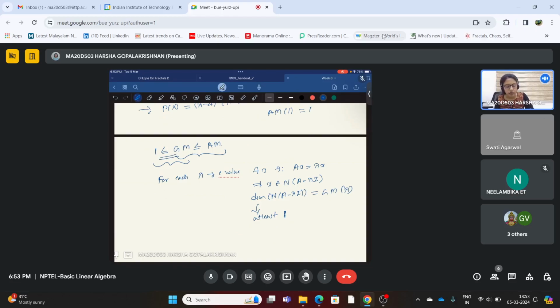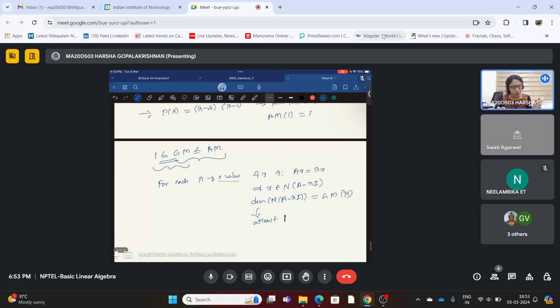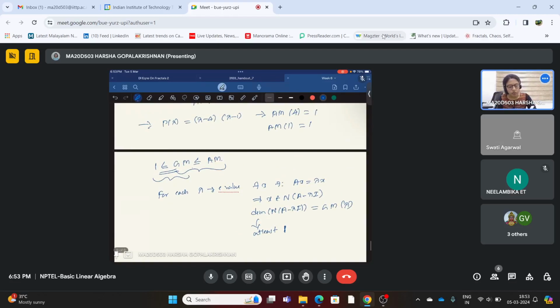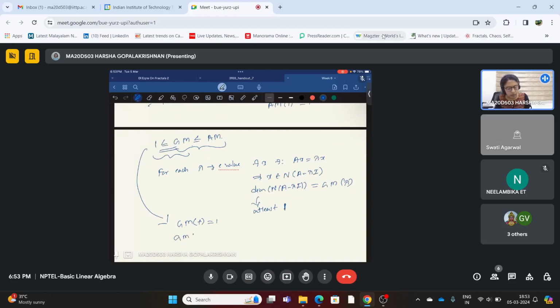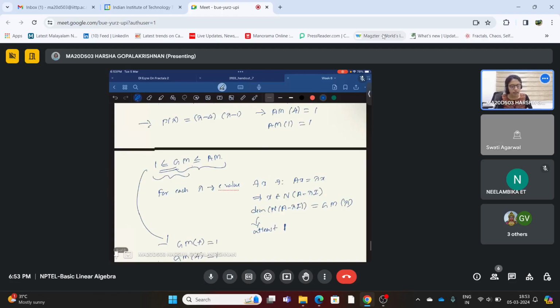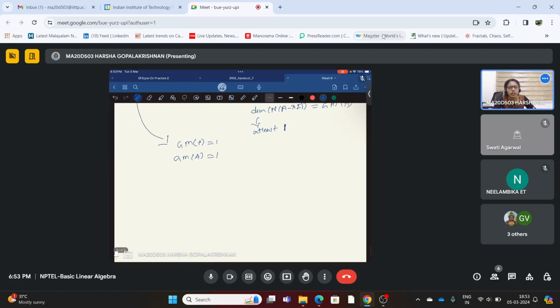This result you can just remember: geometric multiplicity will always be less than or equal to algebraic multiplicity. In the beginning we got AM equal to 1 for both 4 and 1. So from here, what is the only possibility? GM of 1 should be equal to 1 and GM of 4 should be equal to 1. Is that okay? So that is the reason I told you, if we have distinct eigenvalues, we can instantly say that it is a diagonalizable matrix. Now, how can we find P inverse?